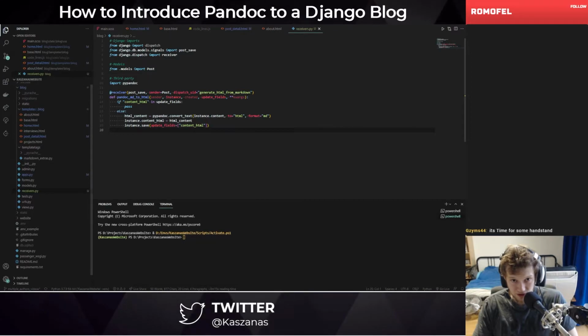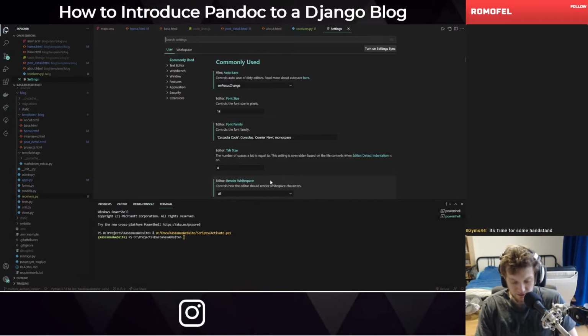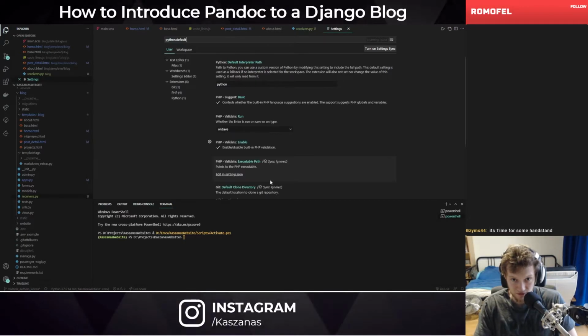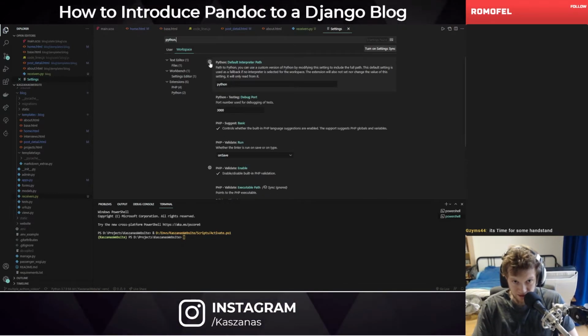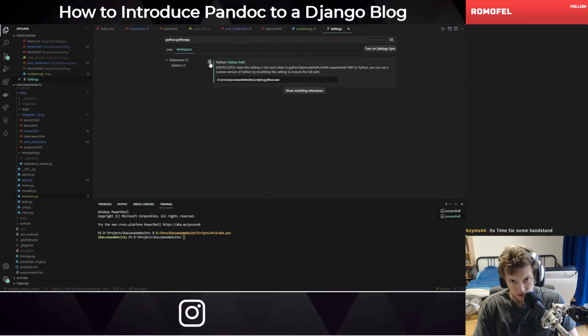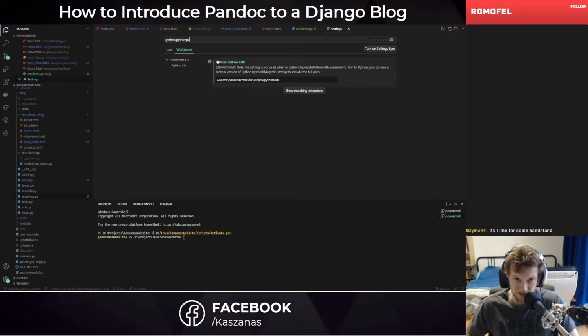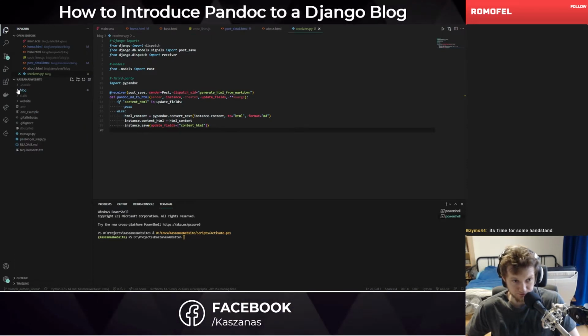environment. By the way, guys, if you didn't know that, you can try and use the Python default interpreter path, right? And set it up for workspace. And when you set it up for workspace, before it was python.python path. Then you can set up the path for the Python that's within an environment without a virtual environment, so you don't install lots of different unnecessary packages where you don't need them.